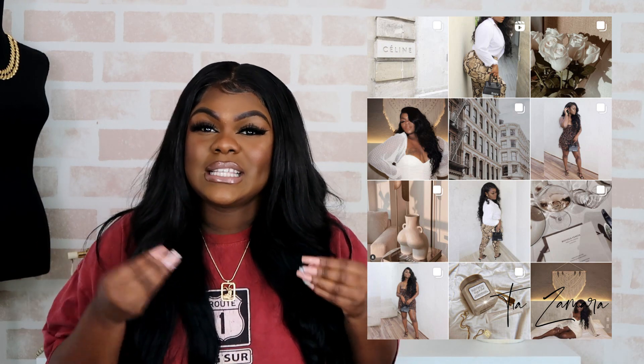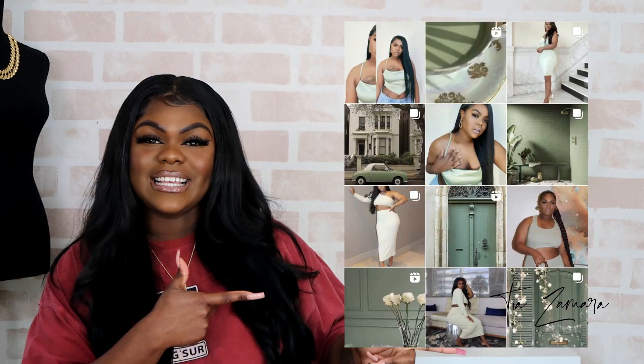If you're not new here, you already know that I do a color series on Instagram. So far I have done a nude/brown kind of series — here's how it looked. I started with one color scheme, doing a lot of nudes, browns, creams, and tans. Then I did a sage series — here's how it looked — and now I'm currently doing a black series, and this is how it's going.